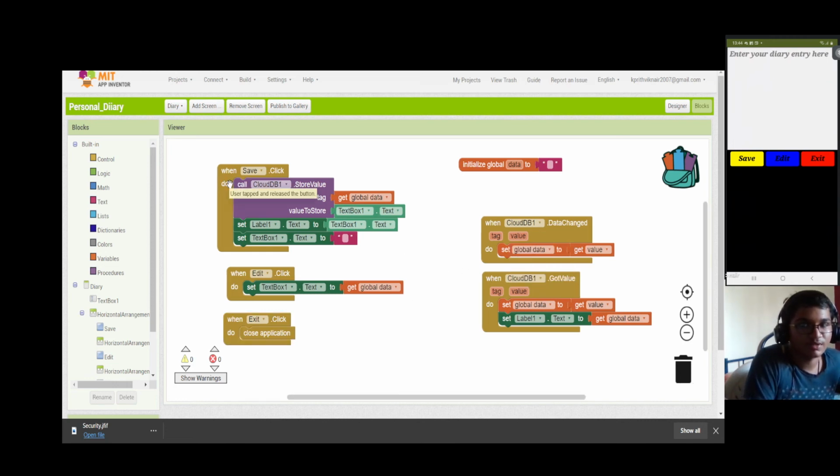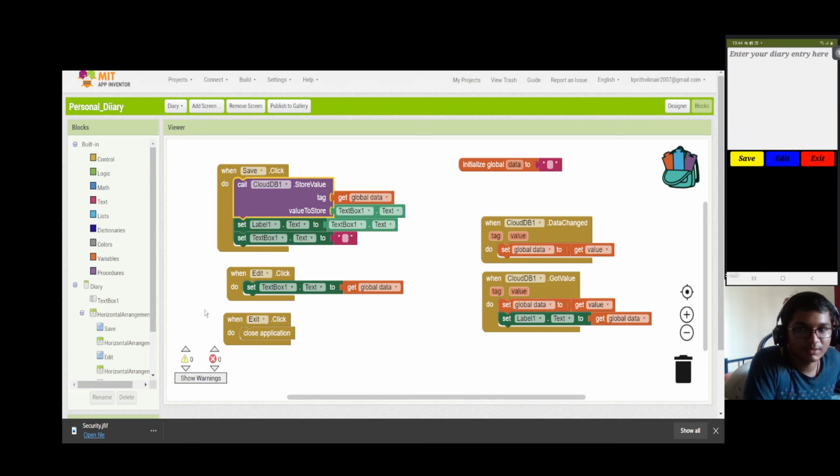Whenever we click on the save button, it should save the text box 1's text to label 1, and the text box 1 will be blank. That is what we have done here. And this value should be stored somewhere, then only we can see it next time when we open.